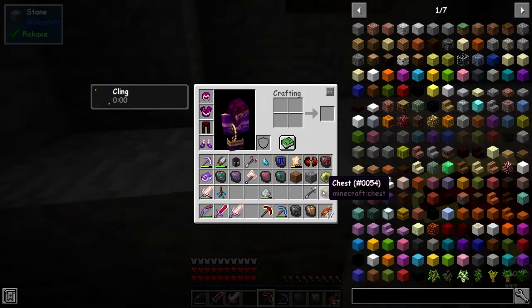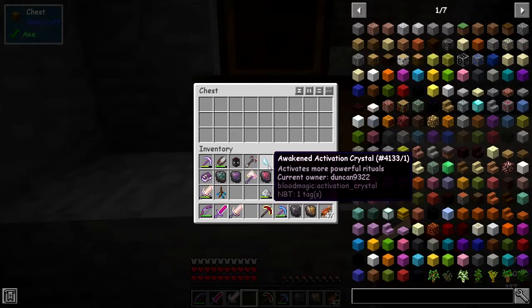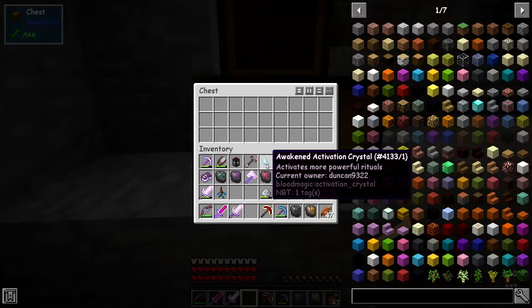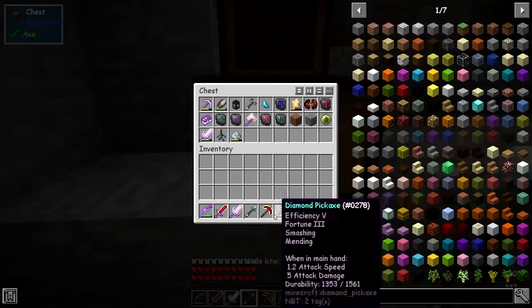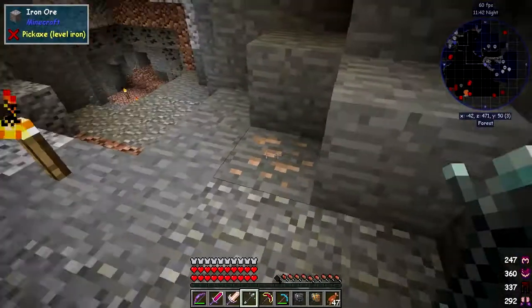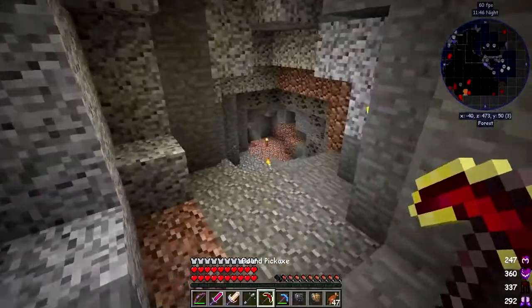Let's put the chest down here like this, and let's put everything in. So I'm holding down the control and space button and clicking that, and it basically clicks everything out into there. I'll just keep this hot bar full of stuff. So now what you do with this thing is you hold it down and you right click.